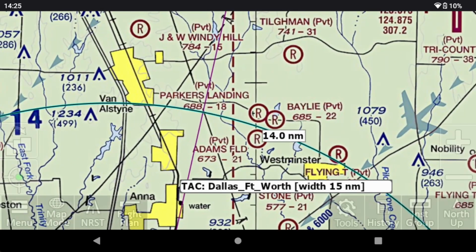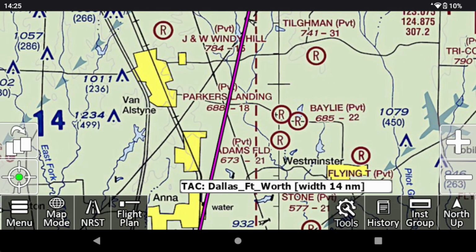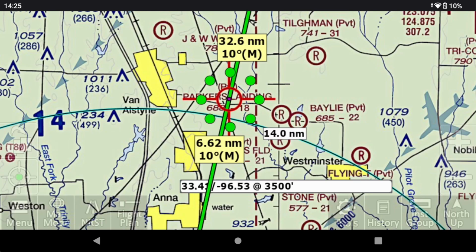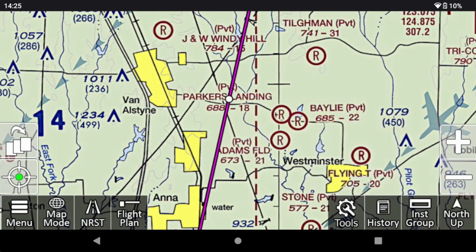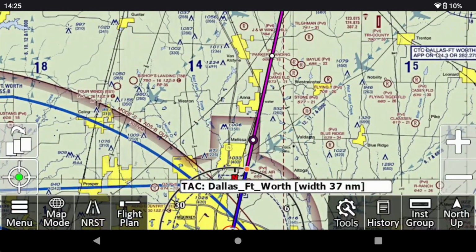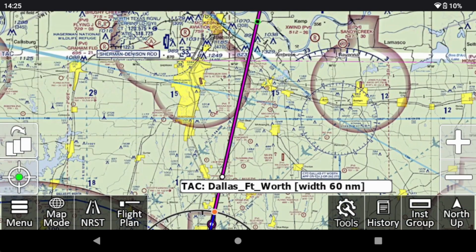So I'm going to go ahead and pick this highway intersection next to Van Alstyne. So we're going to zoom in just so it's easy here. Hold down on a route till that circle is green, then unselect, and then you'll select the lat long point. And now that is added into our plan. Usually I like to pick a waypoint within the next 20 miles after my first waypoint.